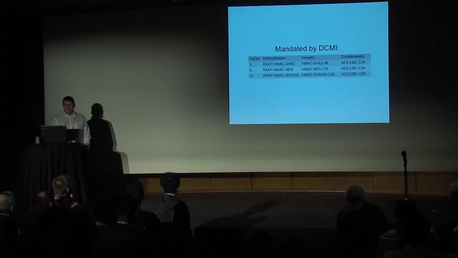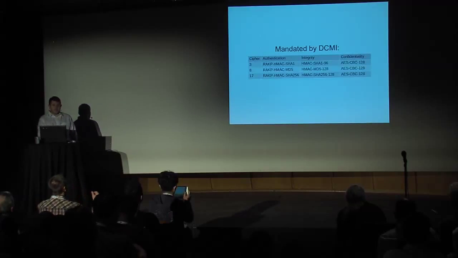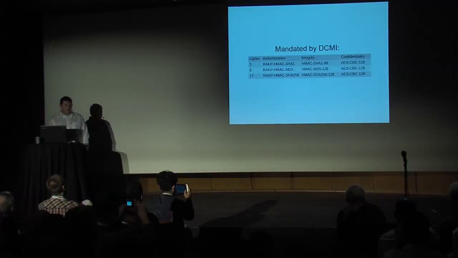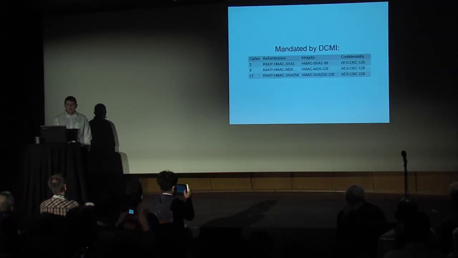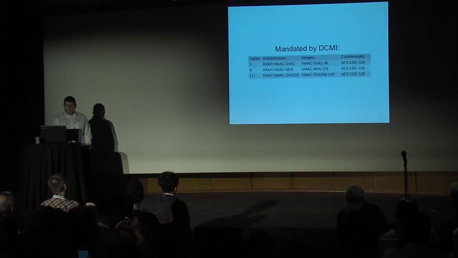And I like security stuff, so for your reference, these are the three ciphers that DCMI specifies that everything must have. It still lets you use the additional ciphers from IPMI 2.0, but they're all optional. These are really the only three you want.